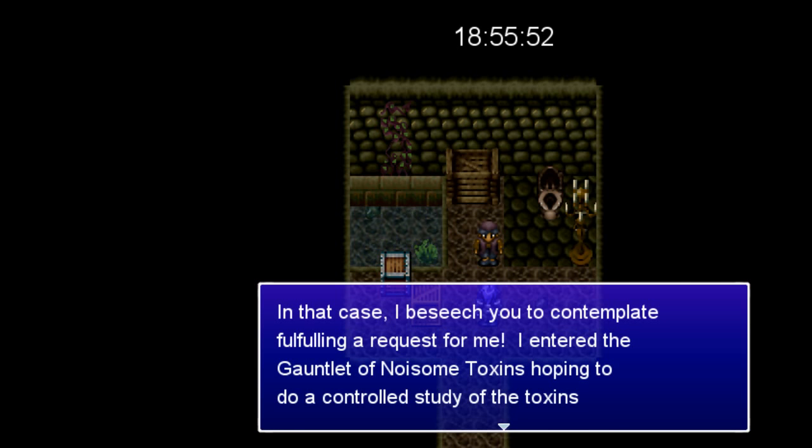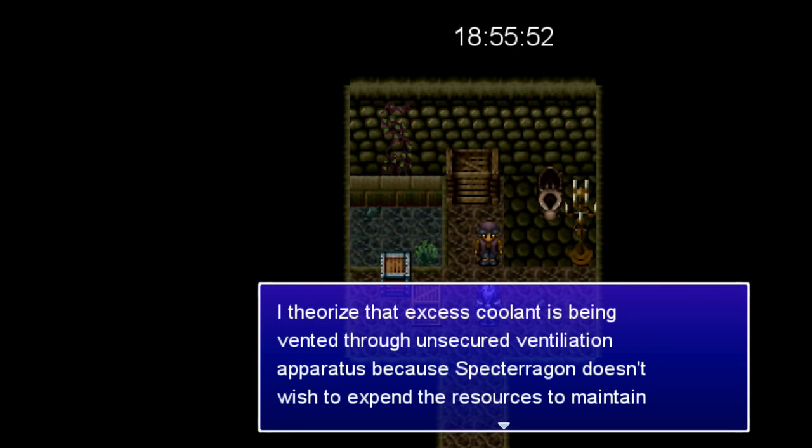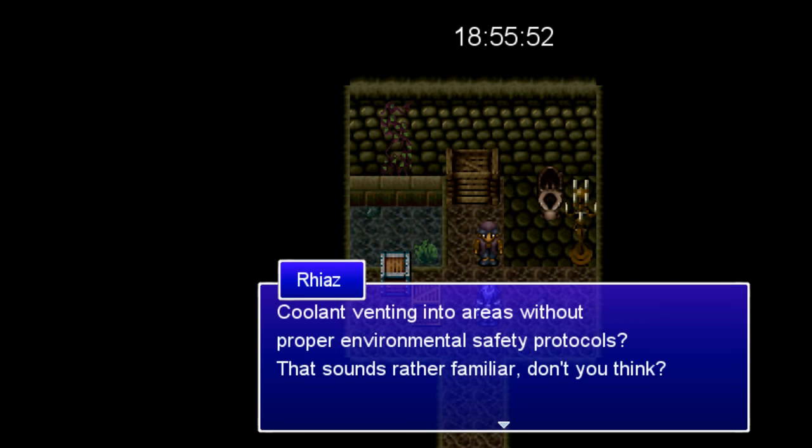I entered the gauntlet of Noxus toxins, hoping to do a controlled study of the toxins emanating from various locations along the rockbed substratum. I wanted to relay my findings to the Ellison Parliament Subcommittee on Environmental Affairs. I theorize that excess coolant is being vented through unsecured ventilation apparatus because Specterigum doesn't wish to expend the resources to maintain compliance with environmental regulations. Coolant venting into areas without proper environmental safety protocols, this sounds rather familiar, don't you think?